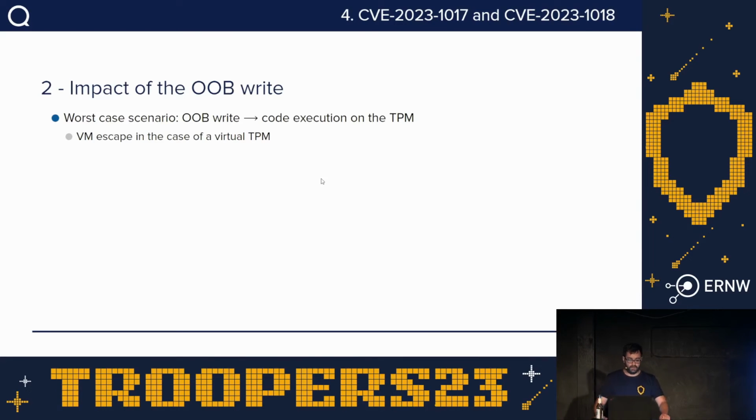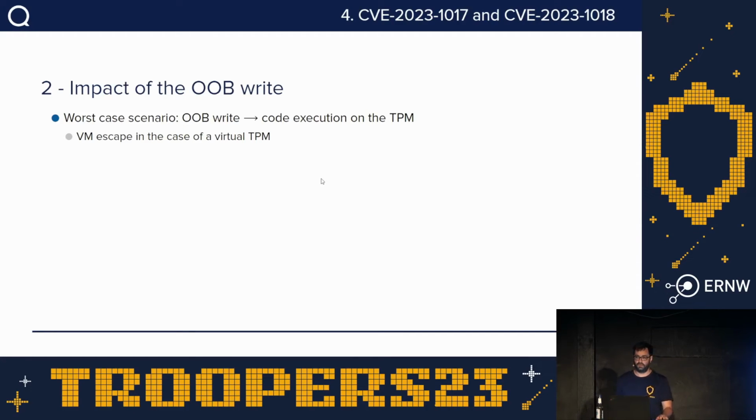So what can you do with this? Well, using an out-of-bounds write, in the best case or worst case, depending on whether you are trying to write the exploit or you are trying to protect your TPM, this could lead to code execution. Even if the primitive is a bit limited because you can write just 2 bytes, there have been cases where a very limited write primitive can be used to get full compromise of a target.